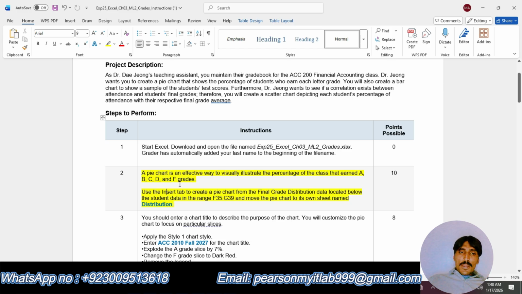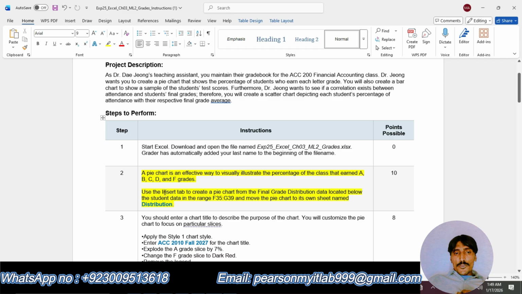Basically, he wants to insert a pie chart to display the percentage of the grades, to visualize the grades like A, B, C, D through the pie chart.